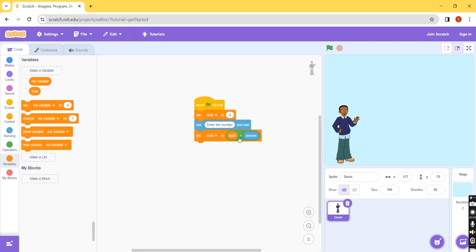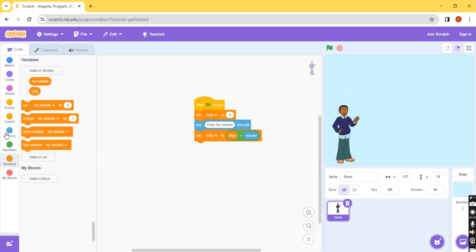So now what we have done is the process step of our algorithm, right? First was input, which was the first two steps. Then the third step corresponds to the process step of our algorithm. Next is output, which is the last step of our algorithm. What is output? You have to show the result on the screen. Your total is, or the total is, right?